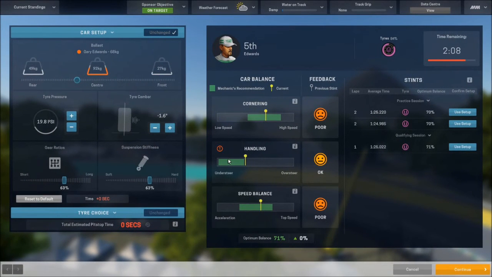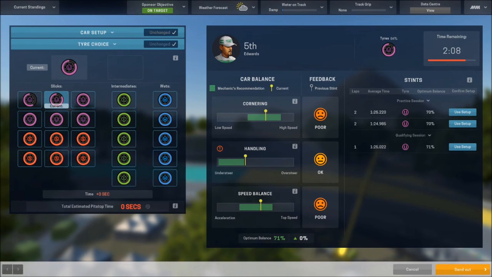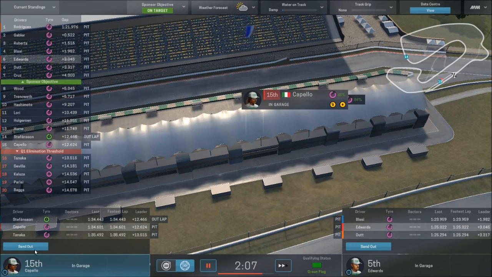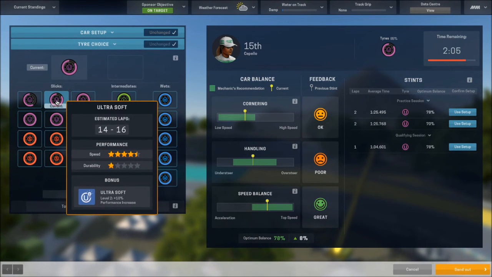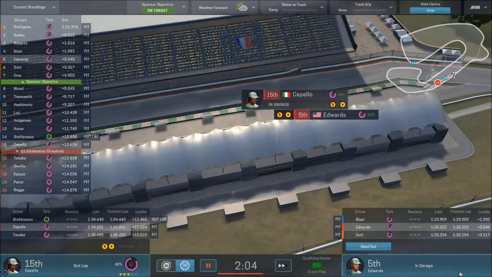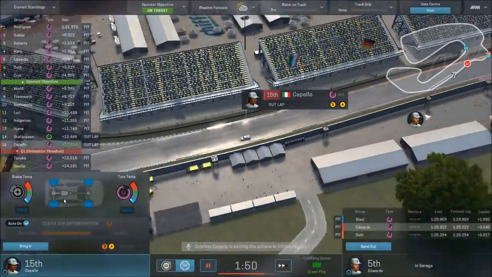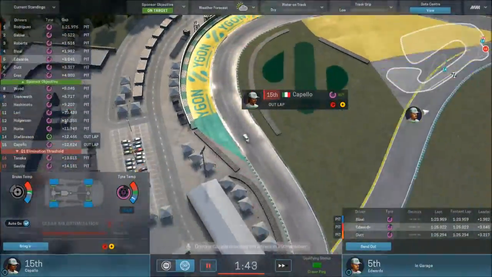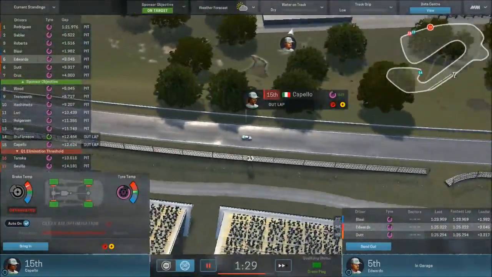Everyone's not going to pile out just now, are they? Let's go for it anyway. Not with Air Force, let's go with Capello, because she is on the bubble, and that's my worry with her. But I'm going to send her out in the same Ultra Softs. We're going to turn auto on. Why didn't everyone bundle out? We should have all bundled out, people.